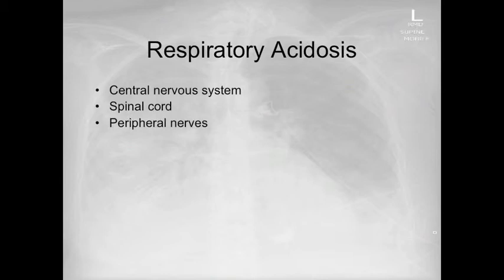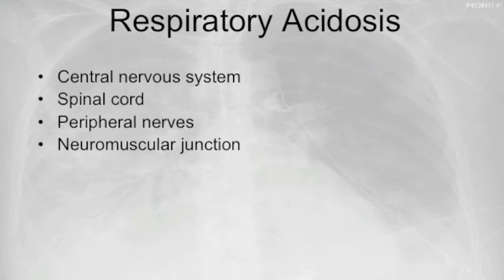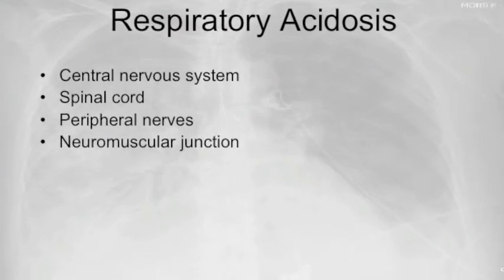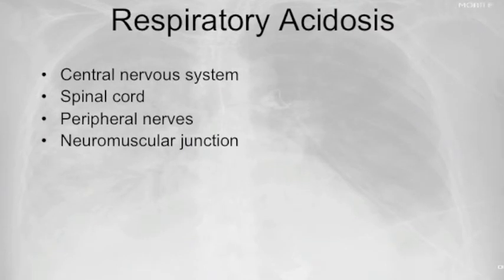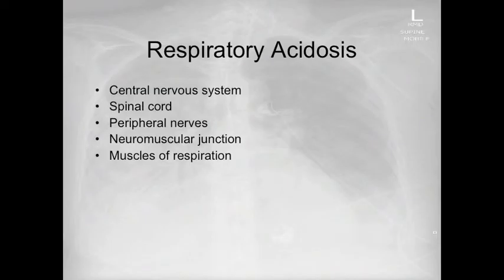Peripheral nerves, including pathologies such as Guillain-Barré syndrome. The neuromuscular junction: a multitude of pathologies can interrupt NMJ transmission, including botulism, some snake bites, and other envenomations, and of course, drugs. The muscles of respiration. Various myopathies may result in respiratory insufficiency. A more common cause of respiratory weakness is acidosis, fatigue, and atrophy.